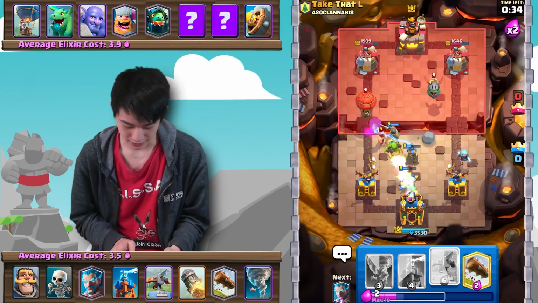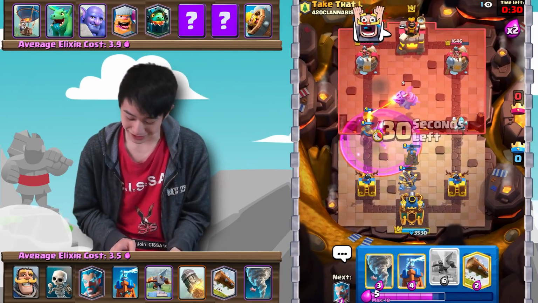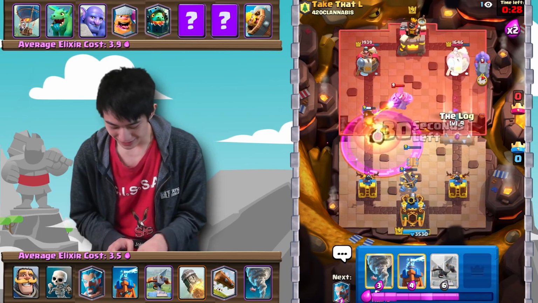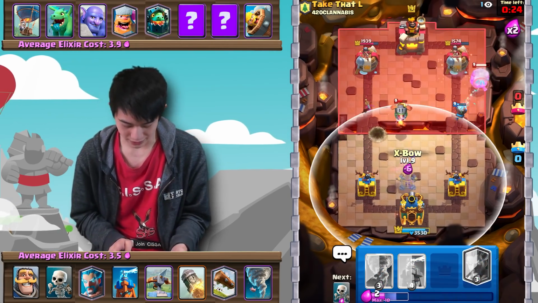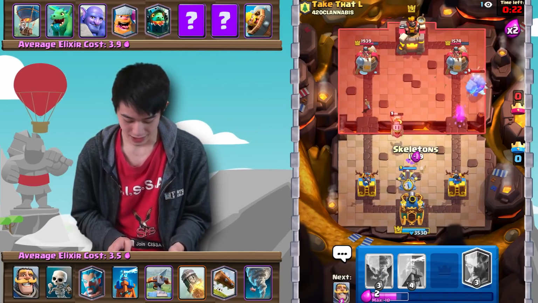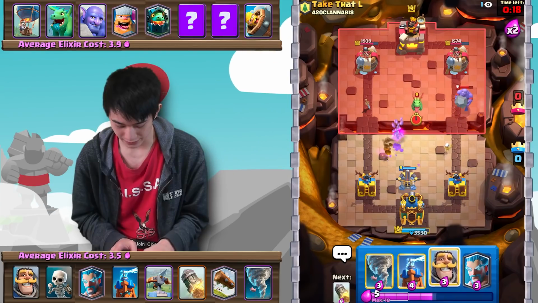That's a nice juicy rocket for us there. And I mean, he can't expect to win the matchup like this, right? We're just gonna go in here, log this stuff out of the way. Now that he has a defensive bowler down, we definitely can't get away with X-Bowing on offense. So of course, we're just gonna go in with the defensive X-Bow.